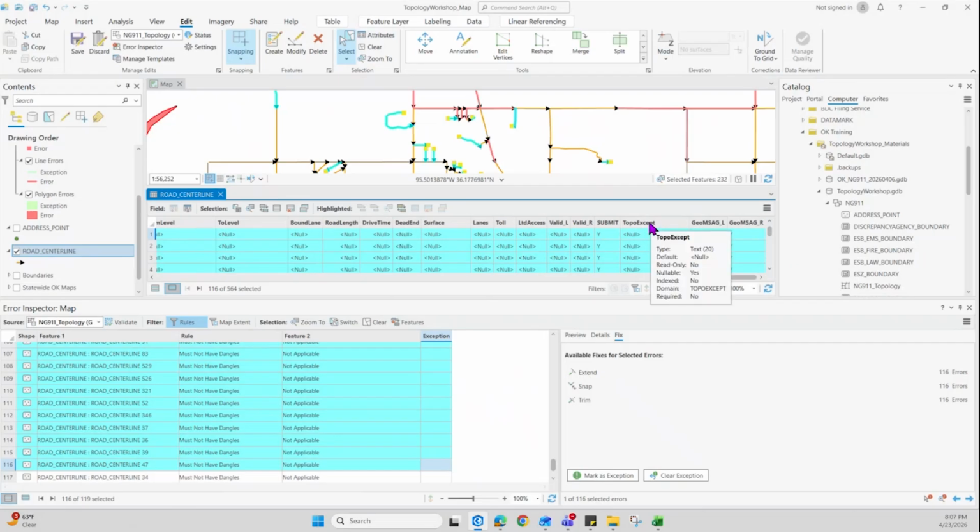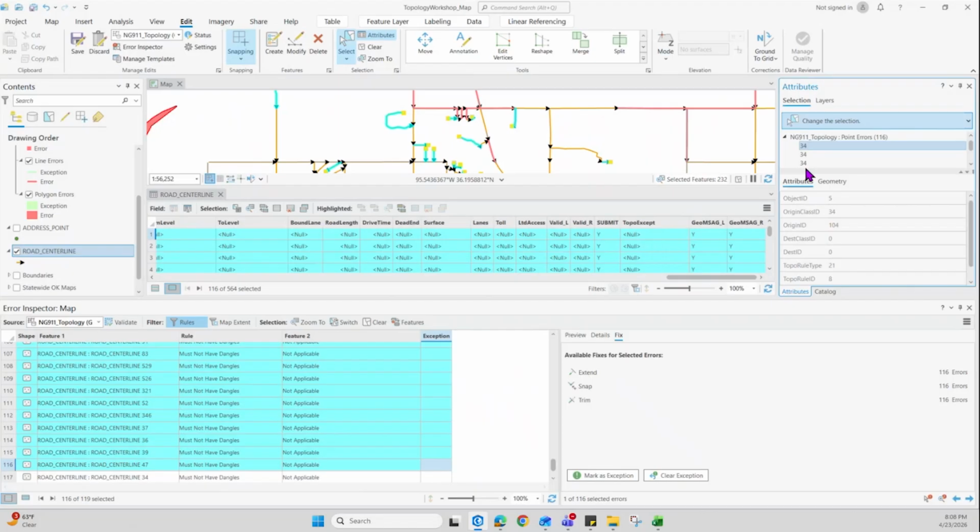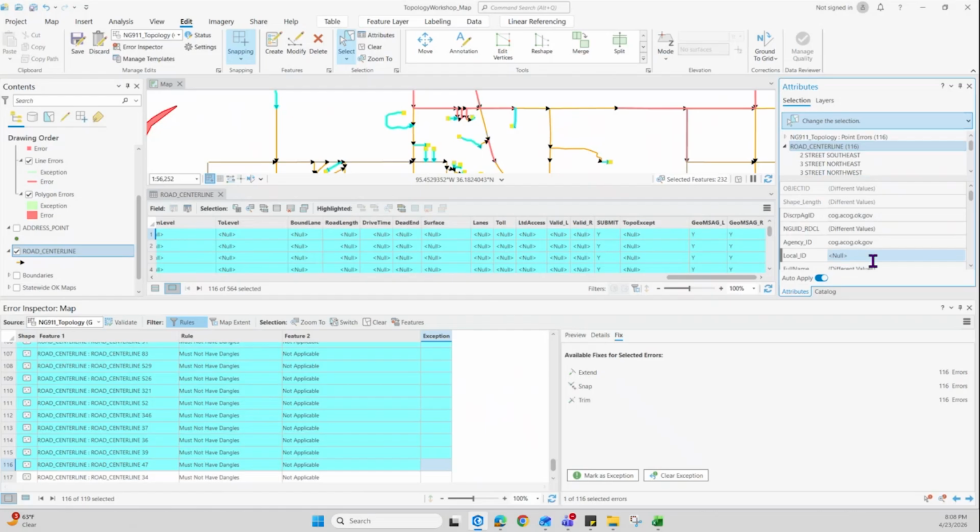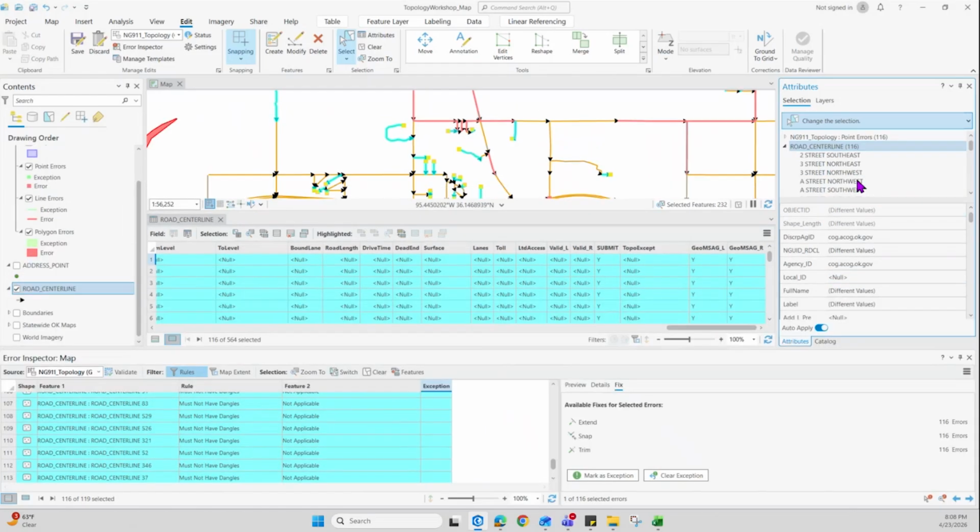You can field calculate, but just be aware that you need to know the coded value in order for that domain to apply properly. So I'll show you what that looks like with the attributes pane here. When you have records selected, let me move the topology. If you highlight the feature class name in this window, the edit that you apply in this vertical attribute table, I'll call it, will reflect in every one of these 116 selected roads.